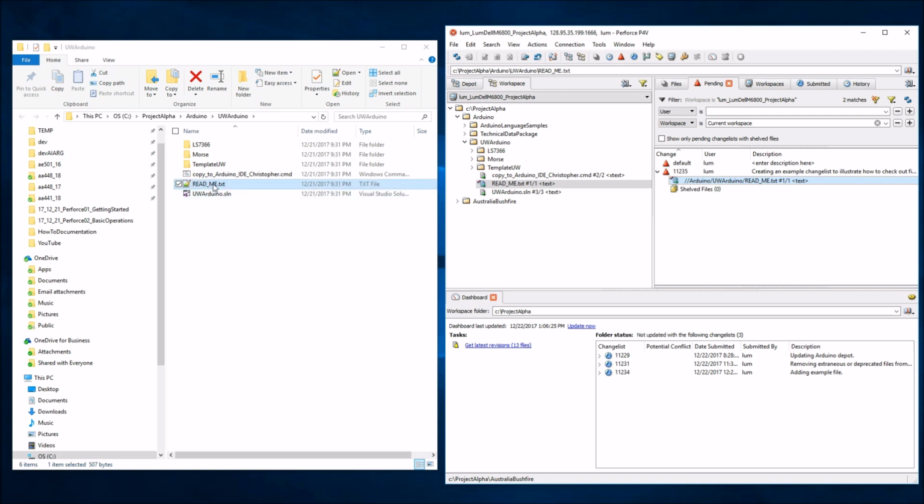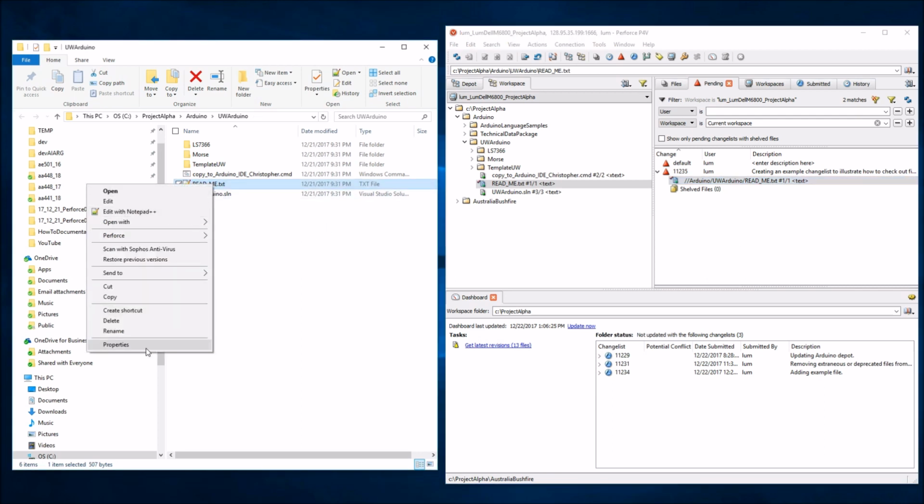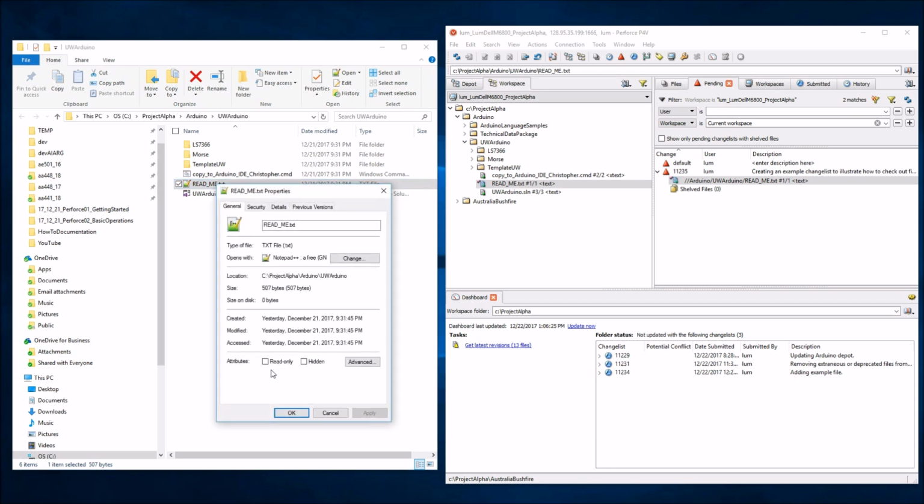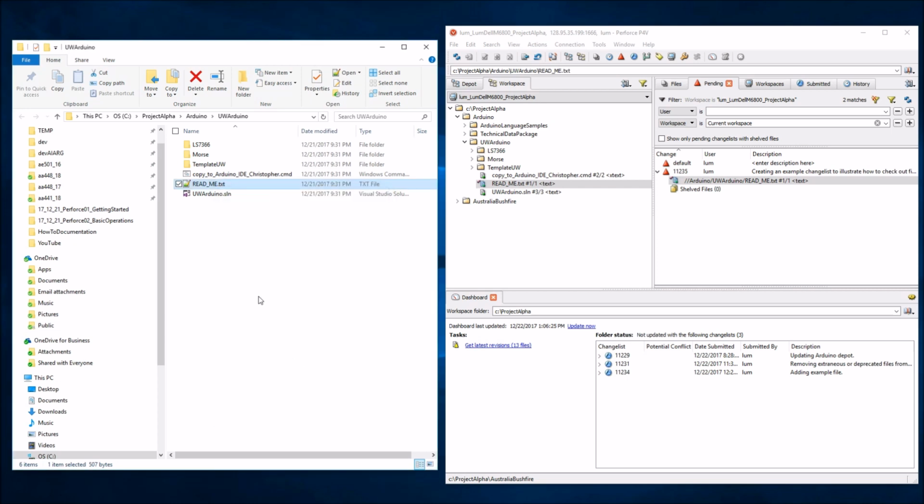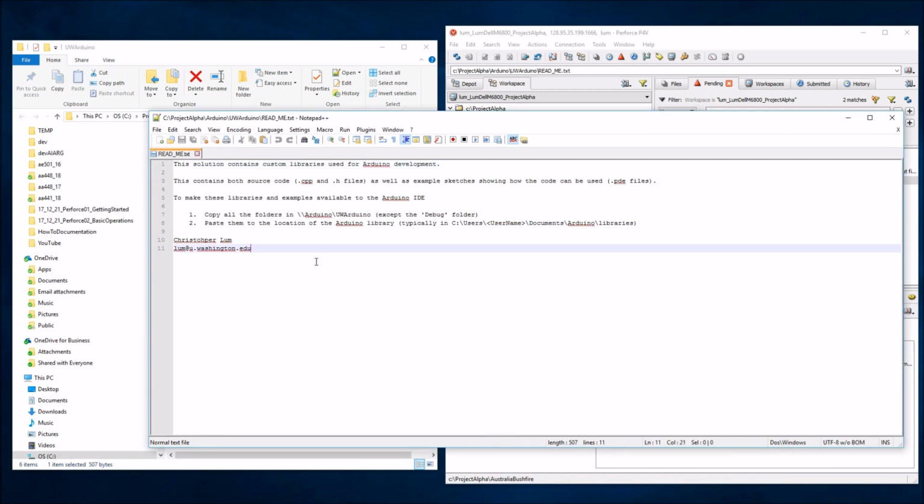And now if I come here to Windows Explorer and I right-click properties and take a look at this, you'll notice that P4V has taken off the read-only status of the file, which is exactly what I want. So now I'm able to make changes to this. So I can now open this up in any text editor that I like. And let's just say I'm going to make a small addition here. So I'm going to say this is a small addition to the file. And then I'll go ahead and save this and close it.